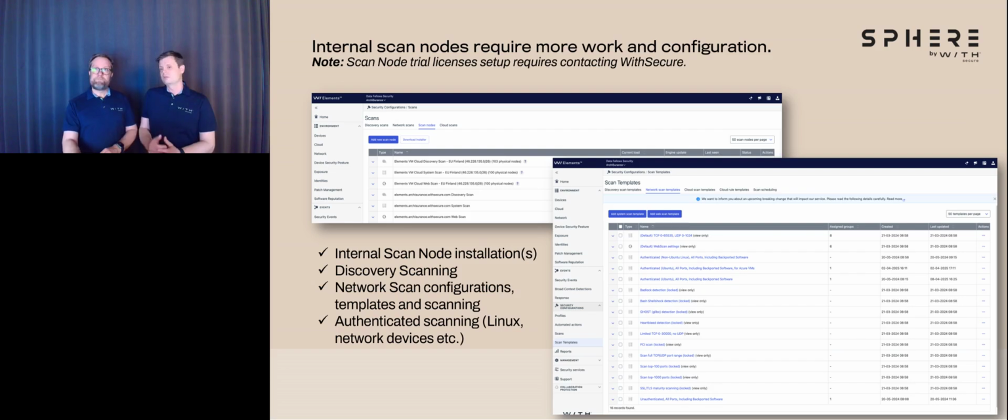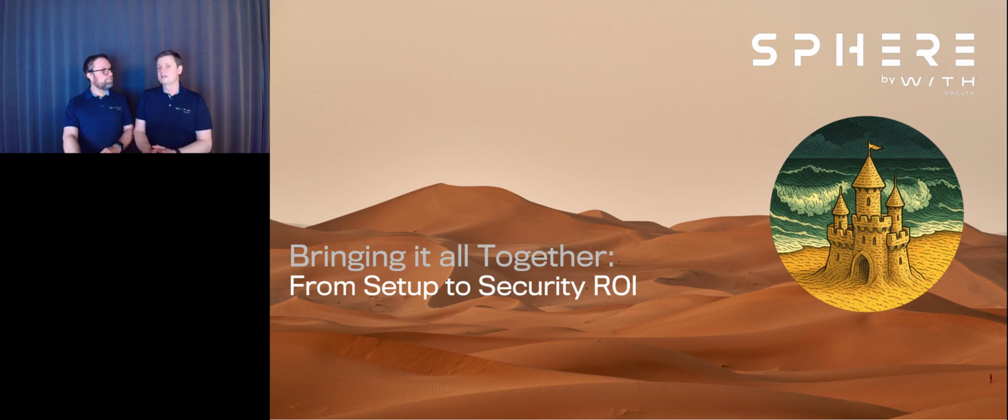Yeah, and of course we want to just highlight that all this can be done very easily, but think about how you would get the most value out as fast as possible. And that's the reason why we are recommending that if you're already using WithSecure products, you can easily test the exposure management, enable agent-based scanning, you will get results immediately. Then the next step would be identities and the cloud, and then this would be the last part.